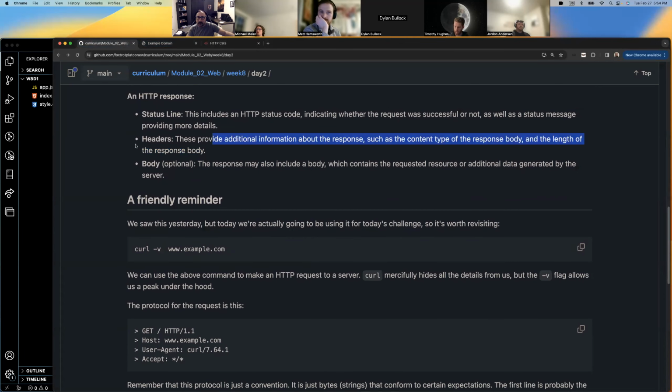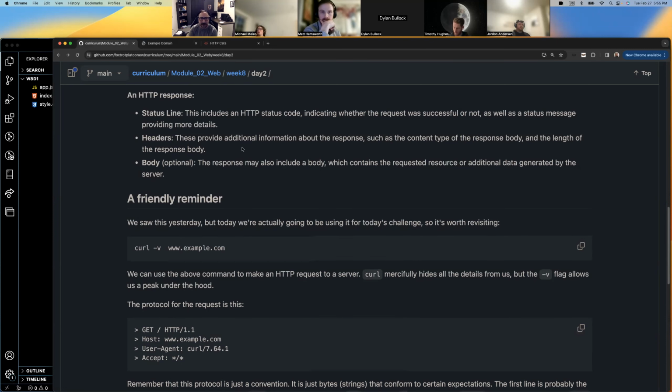So headers, a response could have a header as well. They're going to list things like the type of content they gave back to you and the length of the response. Those are the main things. They might give you some confirmation that you authenticated possibly, but I would kind of expect to see that in the body, which is also optional. The body might say something like, well, one, if you do a get, it's going to be what you get when you perform this curl.